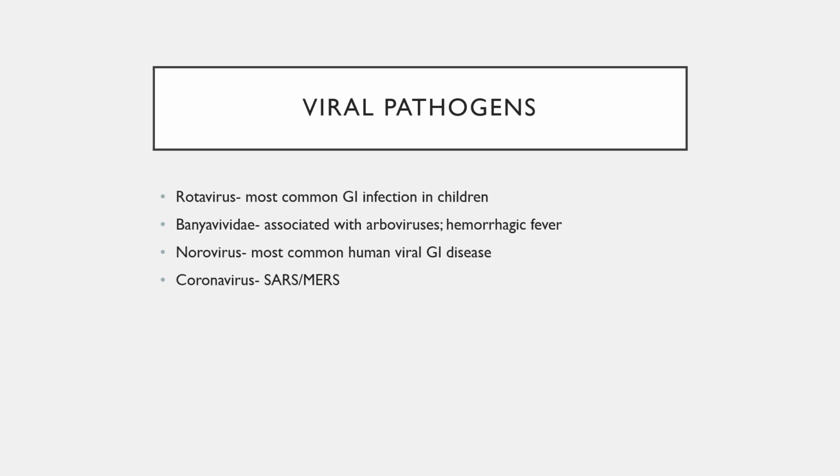And then finally, the coronaviruses lead to severe acute respiratory syndrome, or SARS. In 2002, there was a pandemic affecting 26 countries with a mortality rate of about 10%. There were actually about 8,000 people that were infected. In 2012, Middle Eastern respiratory syndrome was another type of coronavirus. And of course, now in 2021, we're dealing with the coronavirus epidemic as well.